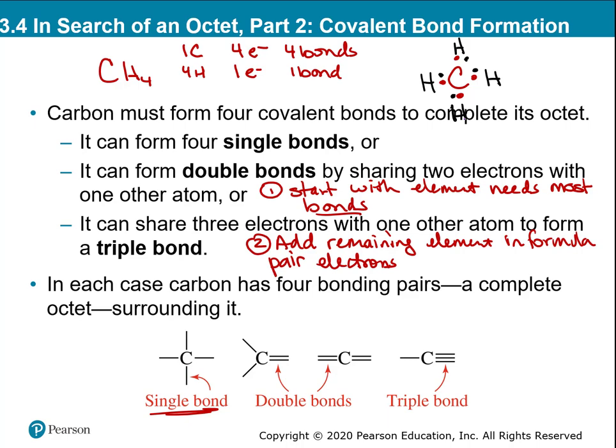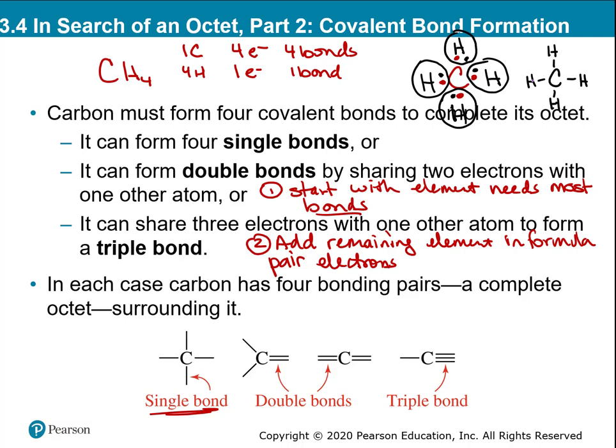So do you see that this one up here is done? Do you see that each hydrogen has 2? Hydrogen will only ever have 2. Hydrogen will only ever have a single line with it. You'll never have more than 1 line attached to a hydrogen. Carbon has 8, 2 above, 2 below, 2 to the left, 2 to the right. And you can swap out the pairs that are shared with a dash.